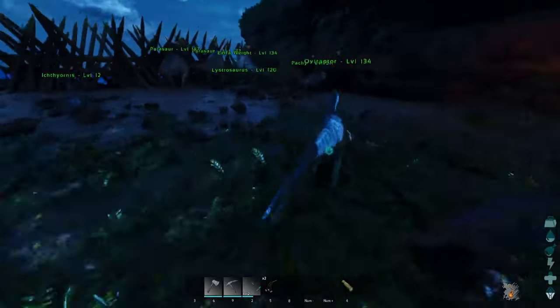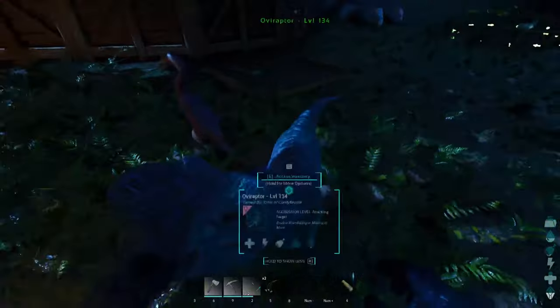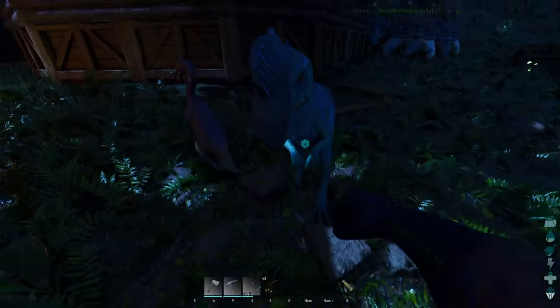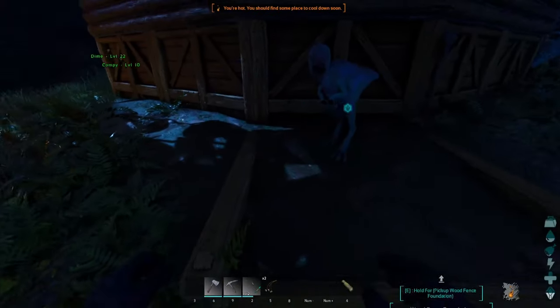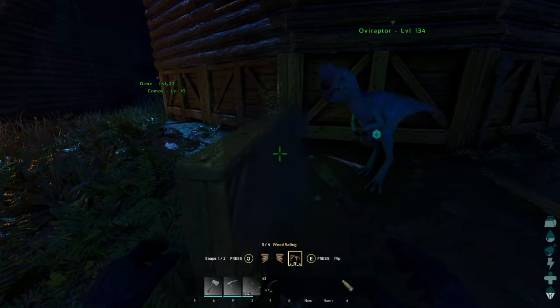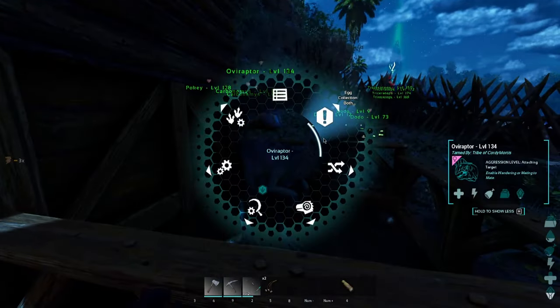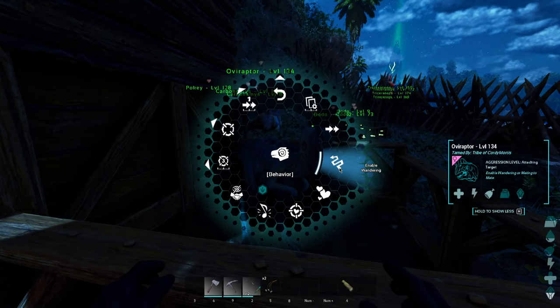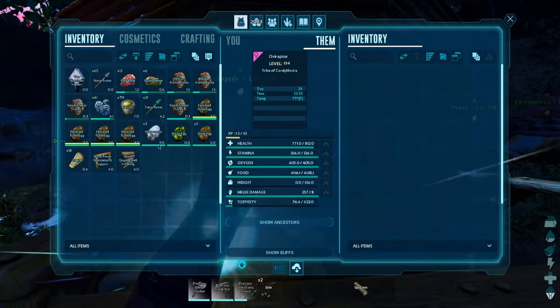All right, we might have to just punch him in there. How much health do you have? 812, okay. Sorry, bud, you're not working out the way I need you to. And then one, and two, and three. And then we should be able to access behavior, enable wandering. And now he should be able to wander freely.